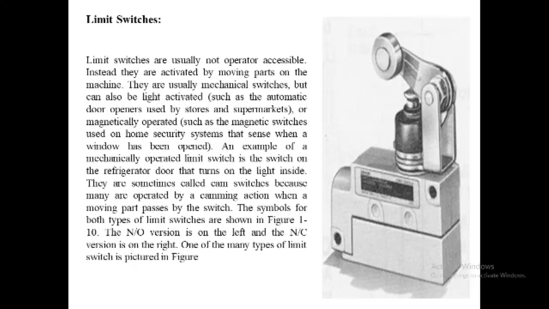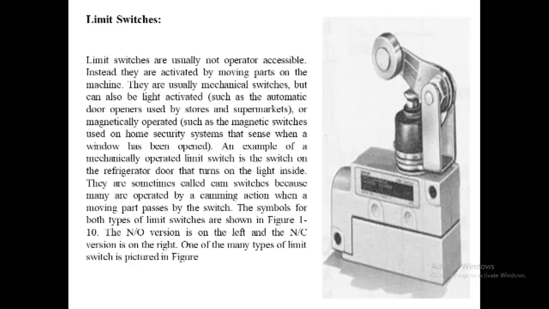Then over travel. Previously we saw the pre-travel. Now here is the over travel: the movement of the actuator beyond the contact trip point. Then initial position, that is the position of the actuator when no external force is applied to the actuator, and operating force, that is the force required to move the actuating element to a particular point. One more point is there, that is total travel. So pre-travel plus after travel or over travel is equal to total travel, the maximum allowable distance that the actuating element can travel. And repeat accuracy means the ability of a switch to repeat its characteristics precisely from one operation to the next operation.